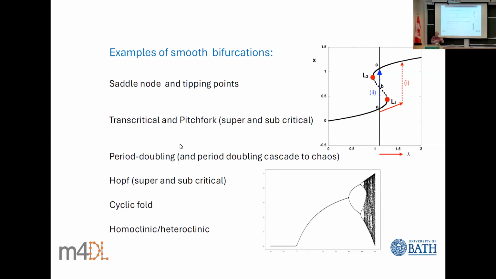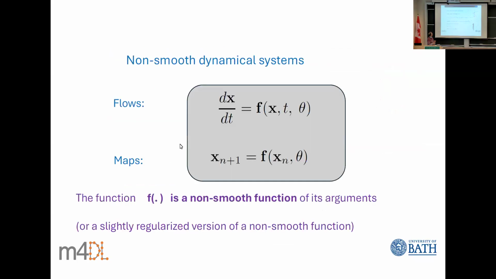However, this is all made on the assumption that our dynamical systems are smooth. And I would argue that's not necessarily the best way to understand the sort of dynamical systems that we might want to look at in the context of machine learning. You might argue against that. I'd be very happy to talk about this.